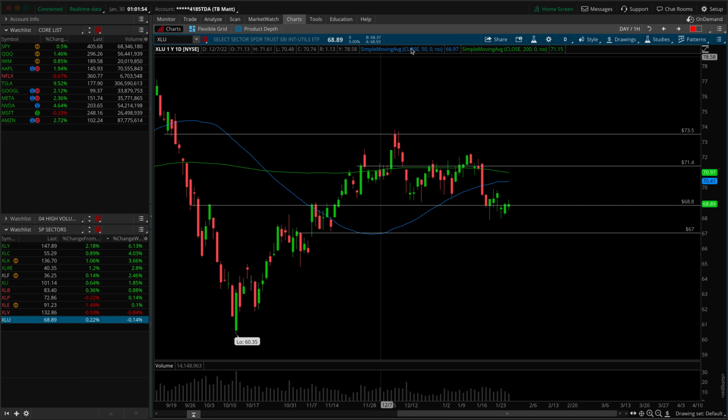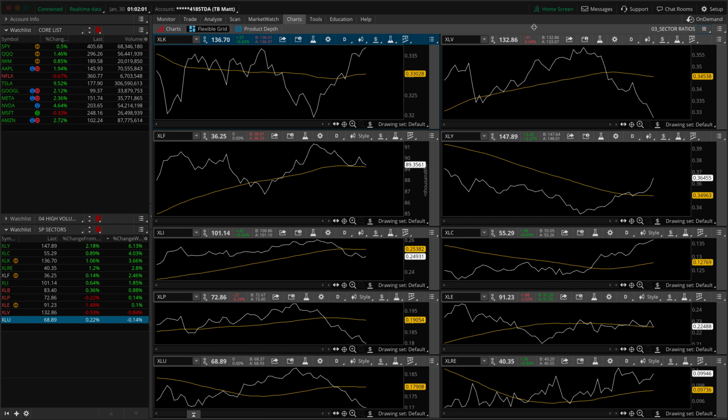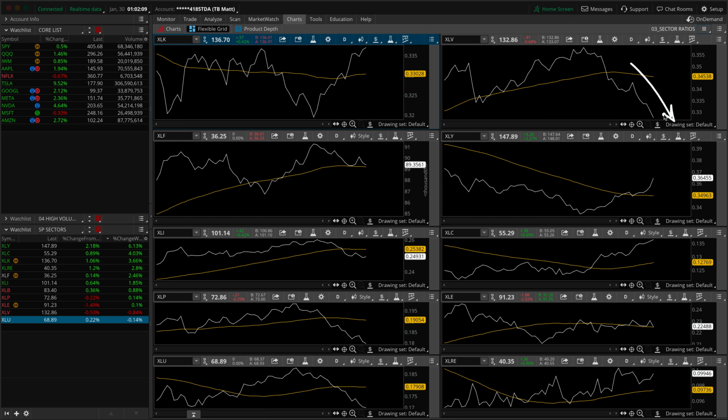Let's have a look at the ratio grid now, and this is where I was discussing that we have a little bit of mix-up in terms of what's happening with the XLF, but top four are the risk on sectors. Notice the big improvements in the XLK. That strikes me as bullish. XLV falling off of a cliff here, but as we just described, it's not the end of the world as long as the structural chart does not break down underneath that 130.50 area.